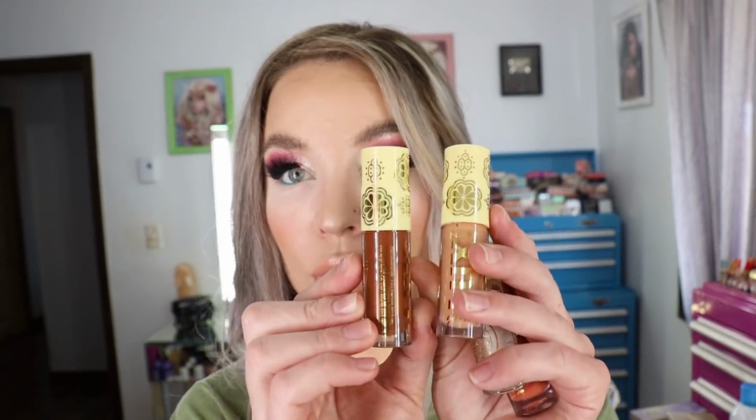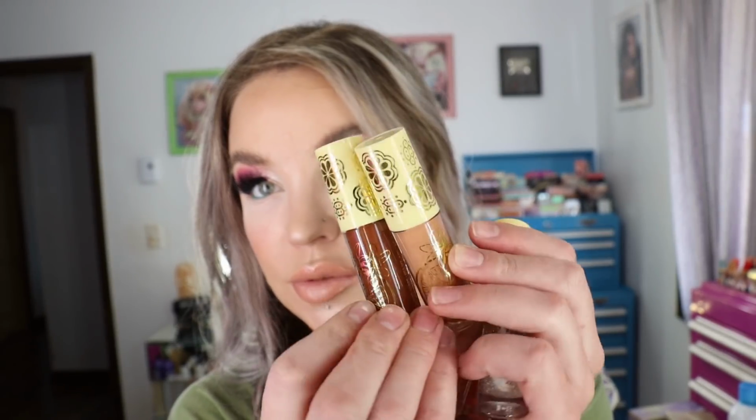The collection also comes with 4 of their Luxe glosses, which you guys have heard me say before that these remind me of the old Revlon mineral glosses that came out. They have that same smell to them, and when I put these on, it's just very reminiscent for me. So I love the way that these smell because of that. They don't taste or anything like that, but I do like this gloss formula. It's a pretty formula. Packaging on this is very cute as well.